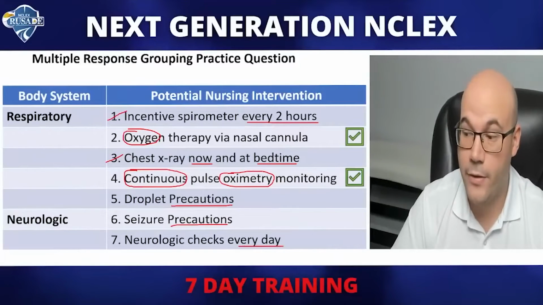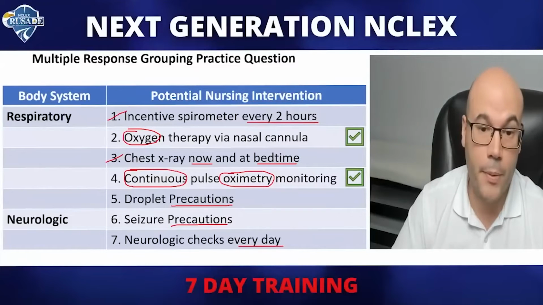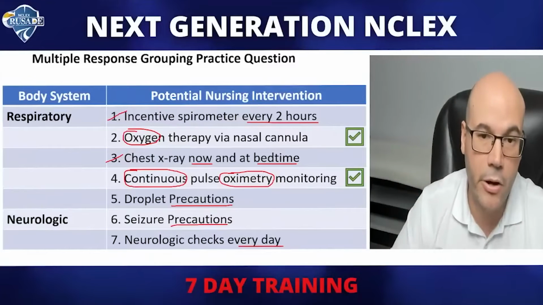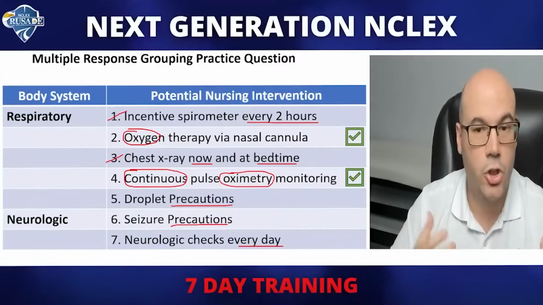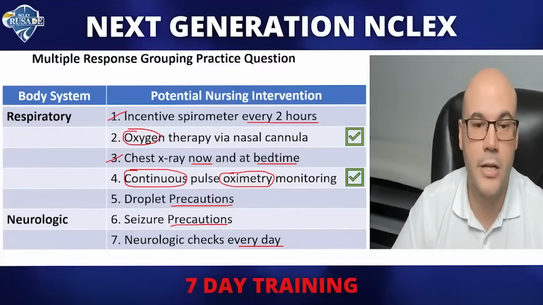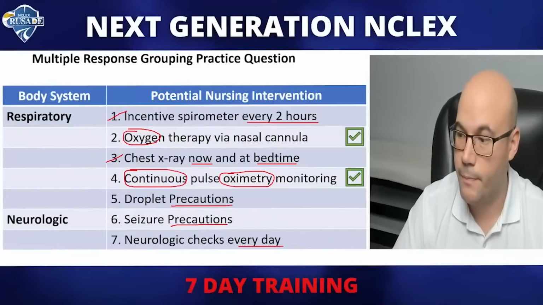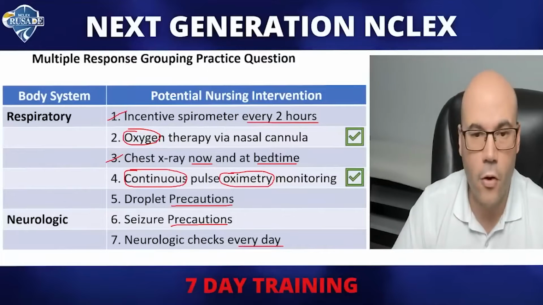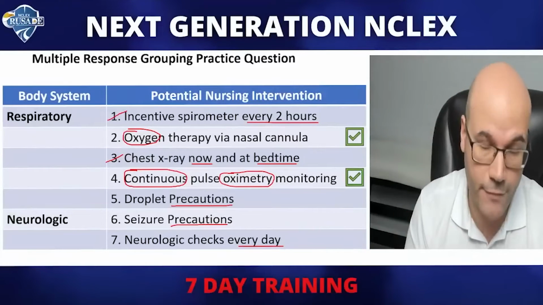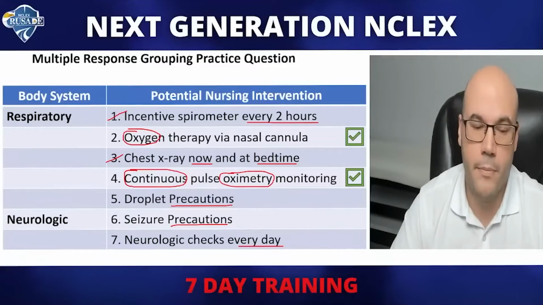Answer number 5, droplet precaution. Well, does droplet precaution apply to bacterial meningitis? Yes. We have to put this patient in droplet precaution until it's ruled out. So answer number 4 is more based on, I'm sorry, answer number 5 is based on content. So we're going to keep answer number 5.